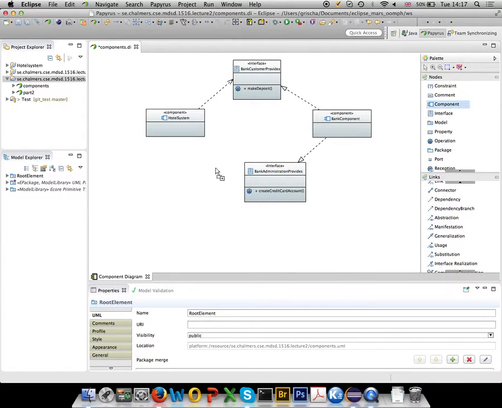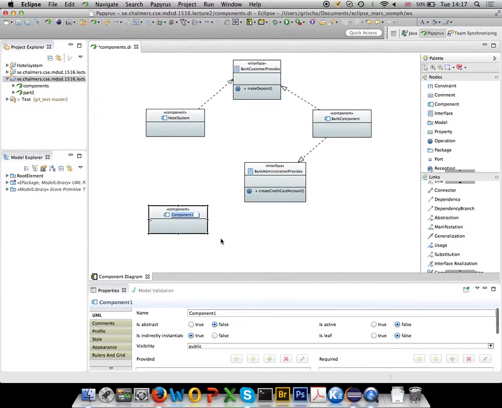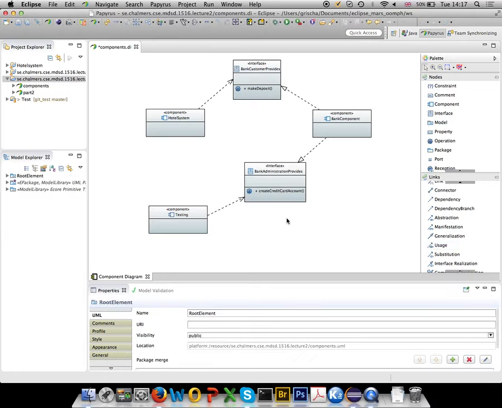And last year we basically had a third component that was testing. And then from the testing you were allowed to create accounts and so on. So you can have multiple interfaces for one component, but they should have a purpose. That's the whole point. Interfaces should have a certain purpose. You shouldn't just have an interface and then 30 methods in it. Then it's the question: do they make sense or not?